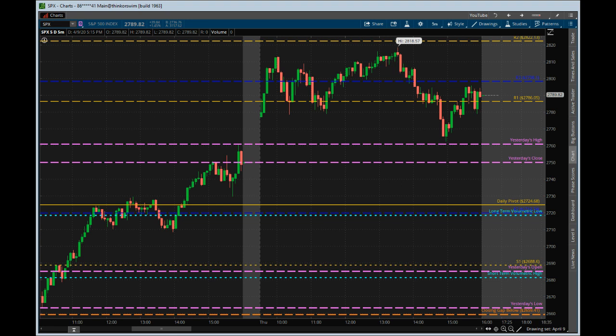So if we go back, right, this is the ninth. These are the levels that we provide to our members for each market. You see how important these levels are to get tested. We couldn't get to this R2 level. We tested the prior day's high, but we couldn't fill that open gap, right? So there's a little open gap below right there, and we came back in and kind of tested these levels here. So good stuff with that.